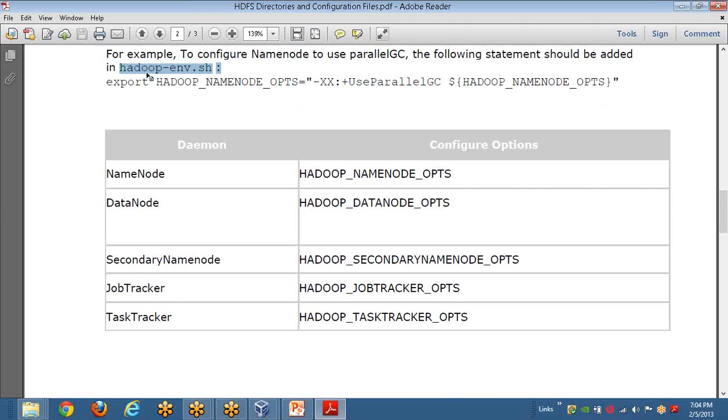When we open this file as part of our installation, we will see some of these parameters, but be prepared for it. At least you will get a good idea that these are the files to touch, because out of around 600-700 settings, neither are you going to remember them all, nor are all of them equally significant unless you have a specific troubleshooting to do, and all that documentation is available on the Hadoop site. These are some key things which are almost always used in terms of installation, as well as for doing local optimization of your clusters. So remember your log file directory and memory allocation, at the individual process level.